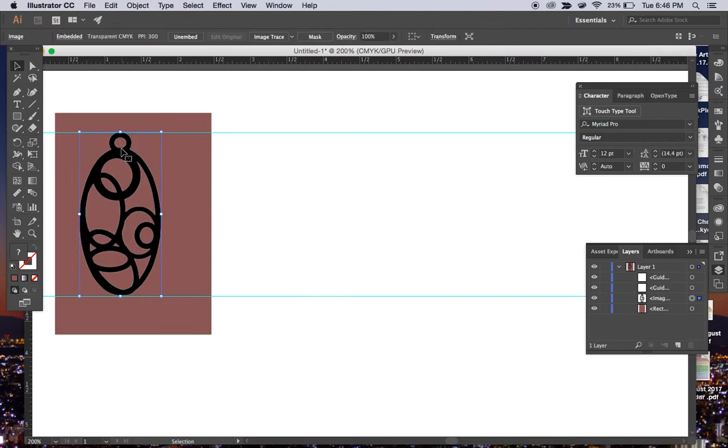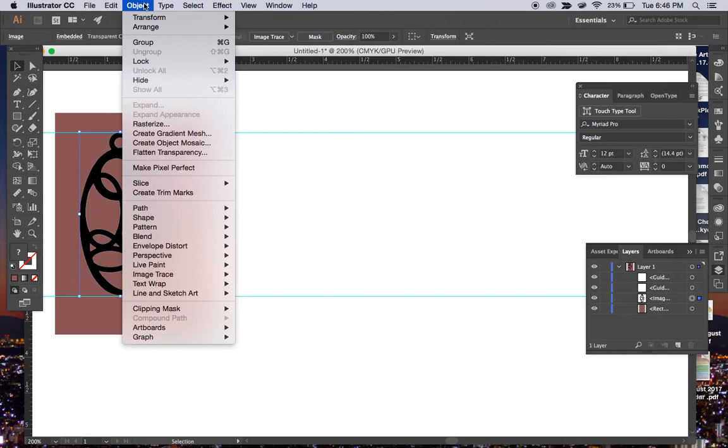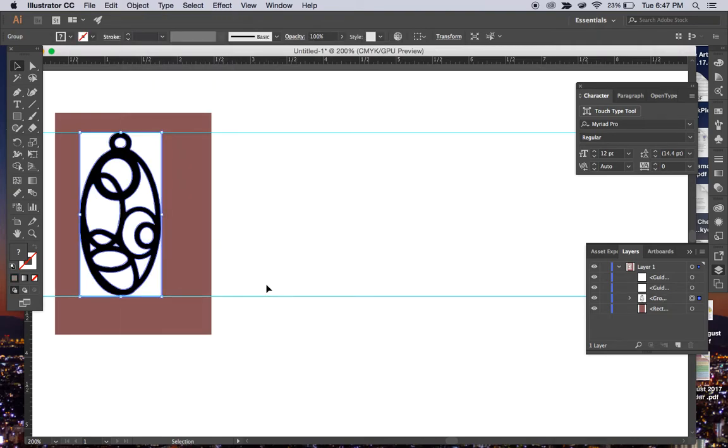So now when I look at my design that I created, I want to go into Object, Image Trace, and what I want to do is make and expand that. Okay? So make and expand. Now you see the white comes back. Here's the thing. We need to go into the Direct Selection tool, and we only want the parts that are on the black. So I'm going to click off of everything. I'm going to click on just the white part, and I'm going to hit delete. See how that went away?